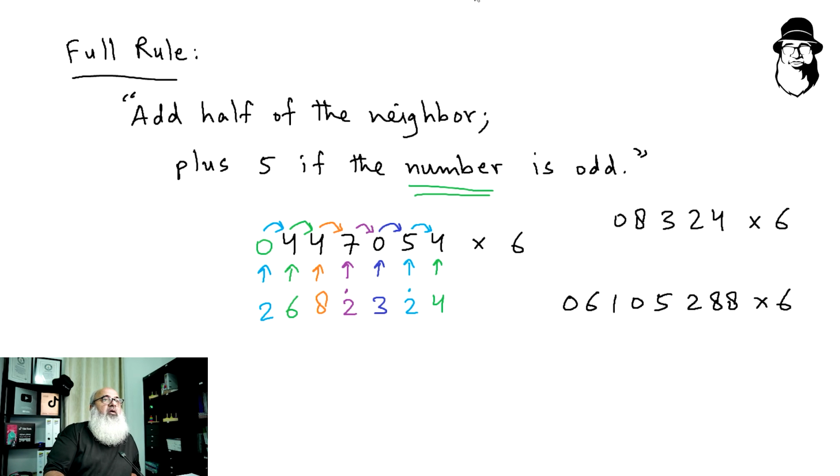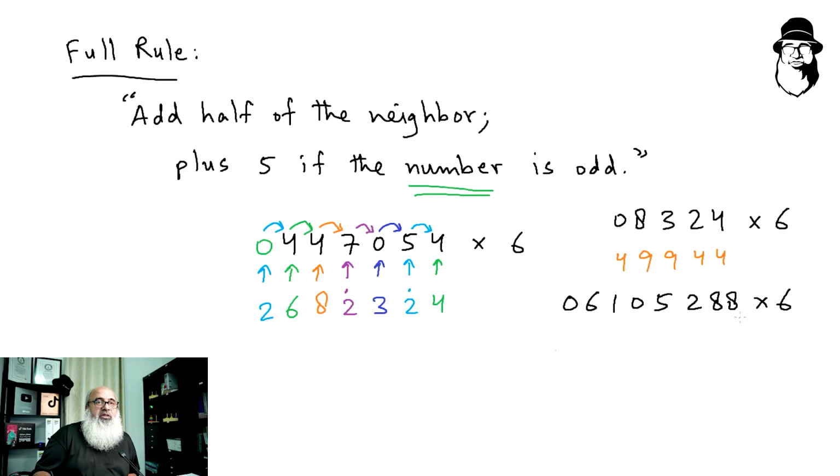Okay. So here half of the neighbor is 0. So we write 4 as it is. Then half of the neighbor is 2. 2 plus 2 is 4. Now as soon as I see 3, I see it as 8 because 5 plus 3 is 8, plus half of the neighbor is 1. So 8 plus 1 is 9. Here 8 plus half of 3 is 1. 8 plus 1 is 9 again. And here 0 plus half of 8 is 4. 0 plus 4 is 4. So our answer is 49944.